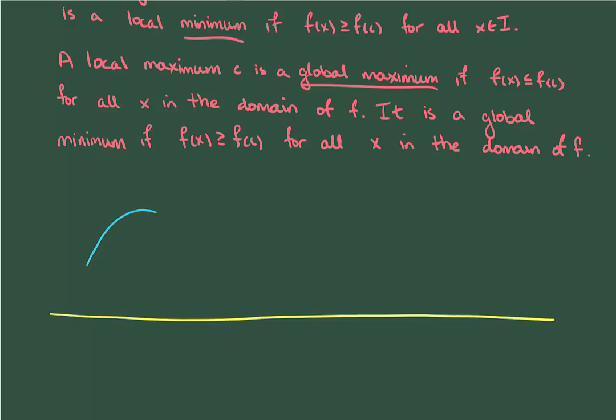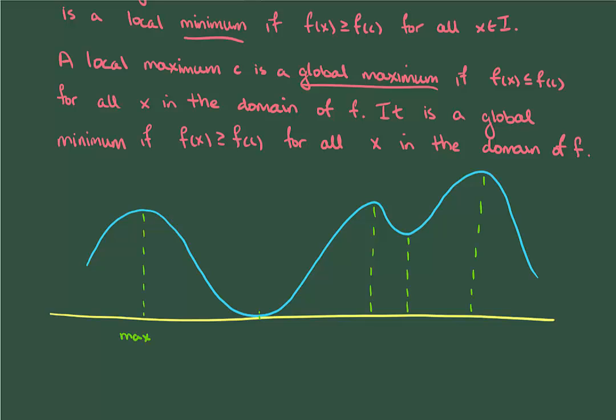Let's draw a generic function to get an idea of what this looks like. I'm going to label in green those points which correspond to maxes and mins. I've excluded the word local, but it's implied. Again, notice that a local max only needs to be bigger than everything nearby it, and same with a local min. And when a max or min is the absolute largest or smallest value of the function, we give it the special distinction of being a global extremum.